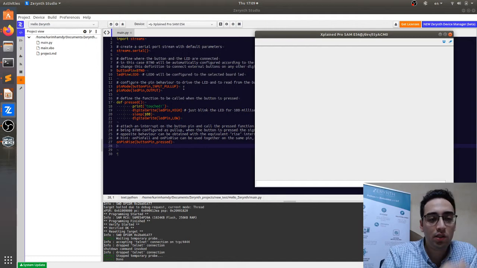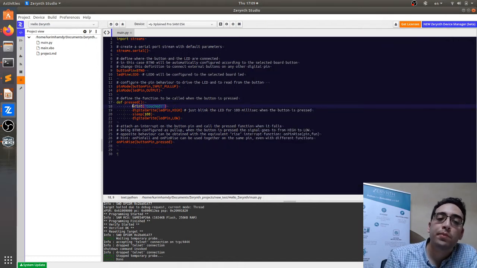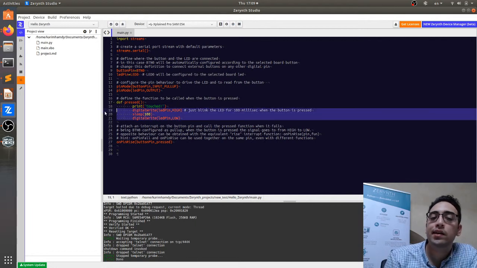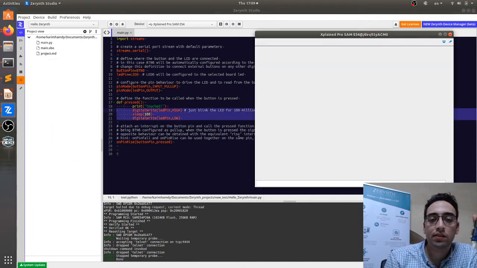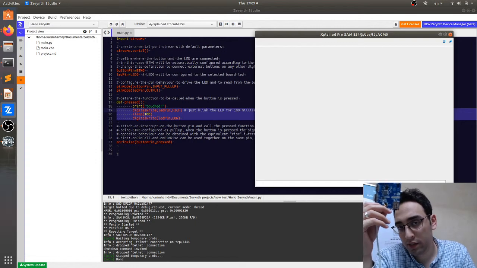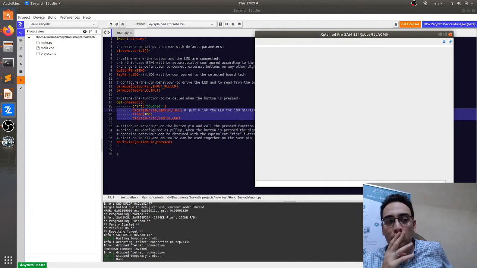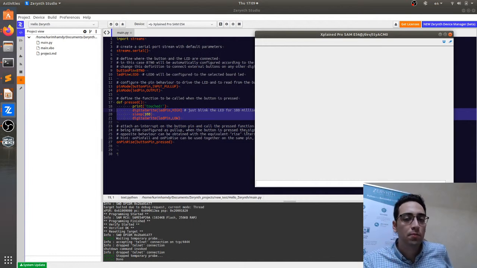So whenever the button is pressed, this function should be executed, which should print something and then blink the LED. But if we try it right now, nothing happens. So the interrupts are not working. This is the bug that we want to look at, and what happens essentially. We want to look at this problem.